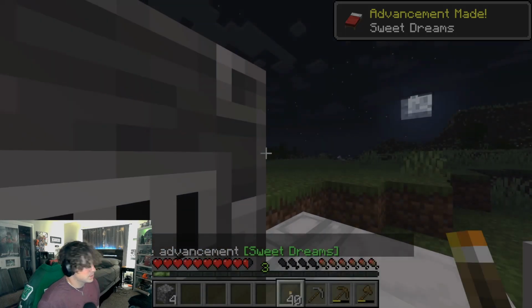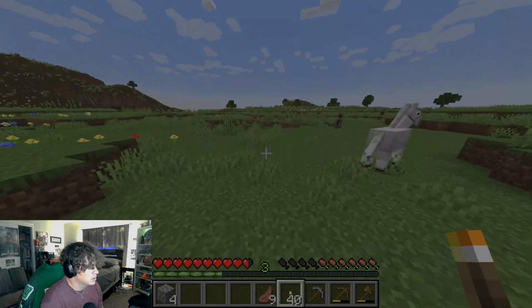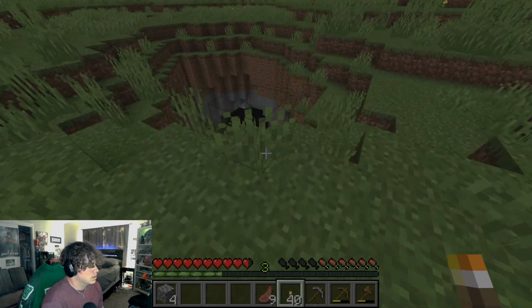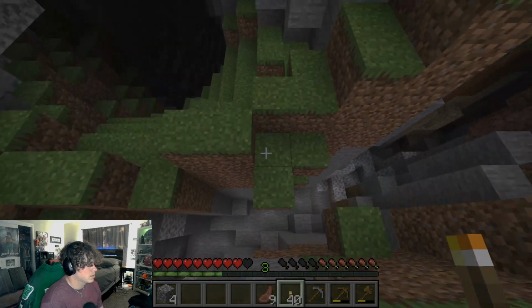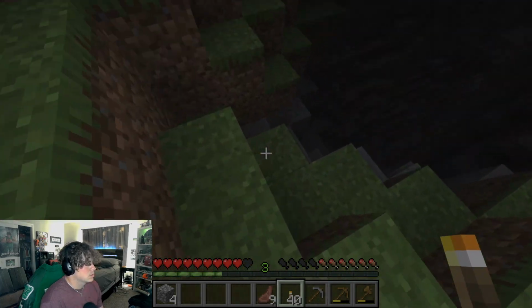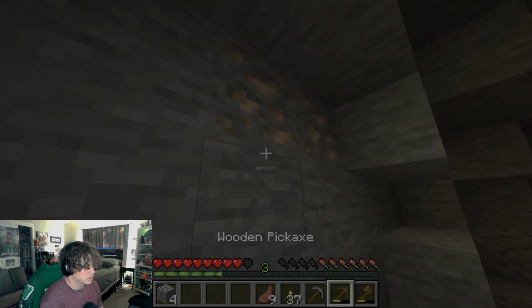Oh, there's a chicken. Cool, now we have a bunch of food. Now we can begin a better cave dive. So obviously I know this iron's right here, so we're gonna go straight for that.